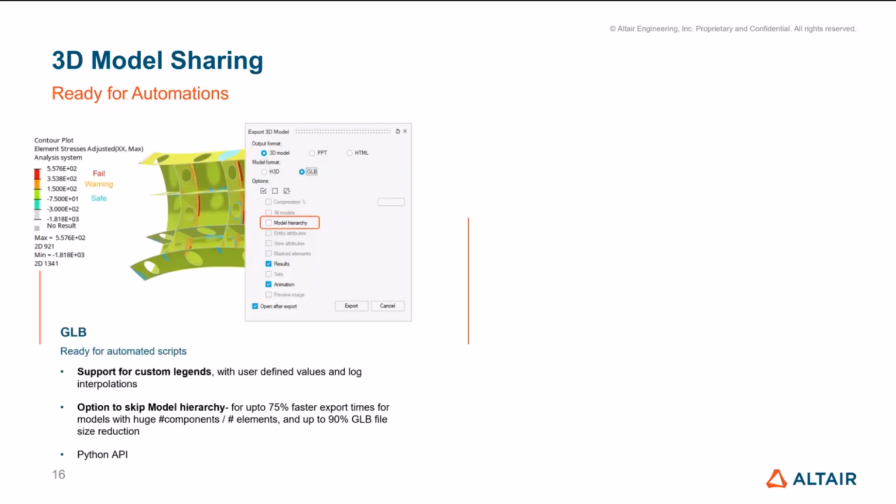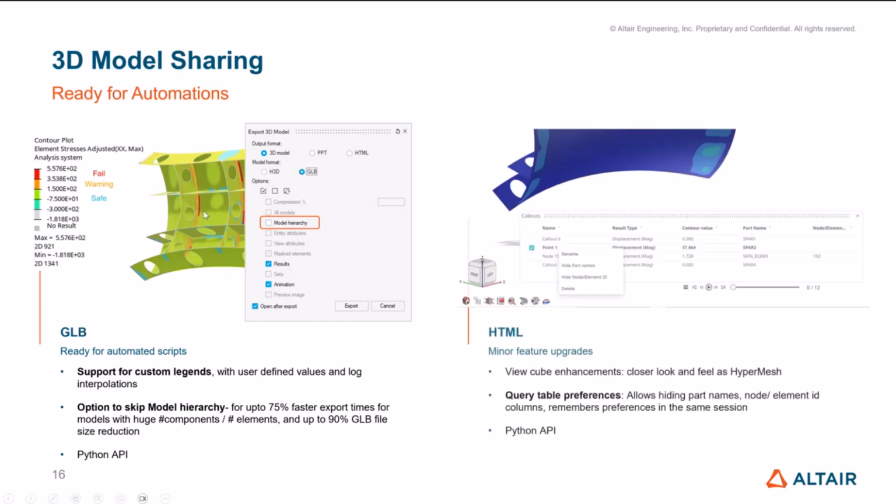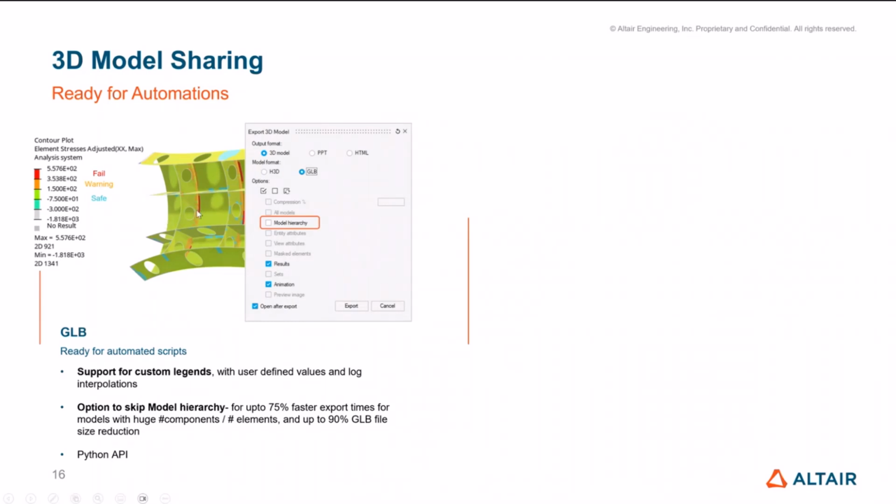So especially for GLB, we decided to focus on legend modifications, a customized legend. So if somebody is trying to automate a process on their server to say, change the legends in a way that if you see a GLB file, everything that shows up in red is always your failure region, and everything that shows up in orange or yellow, that could be your warning region, and everything else is safe. So you could make those changes to the legend and it could get exported easily. This was a new feature for us.